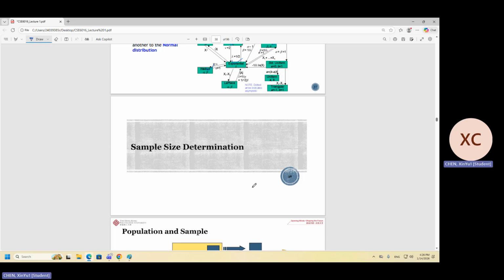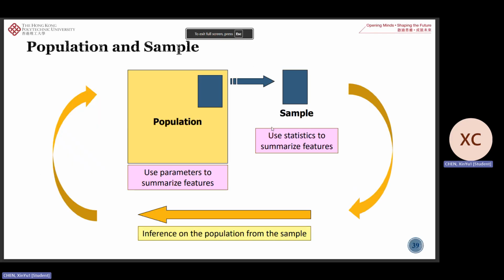Okay, so let's start the second session. The next topic is about the sampling issue: sample size determination. The population here is the real world, with perfect information. But for researchers, we cannot assess all the information. So we normally use a sample and analyze it using some statistical models. Then, based on the result, we infer the whole population and make some conclusion based on our own research. This is the general process in engineering studies.